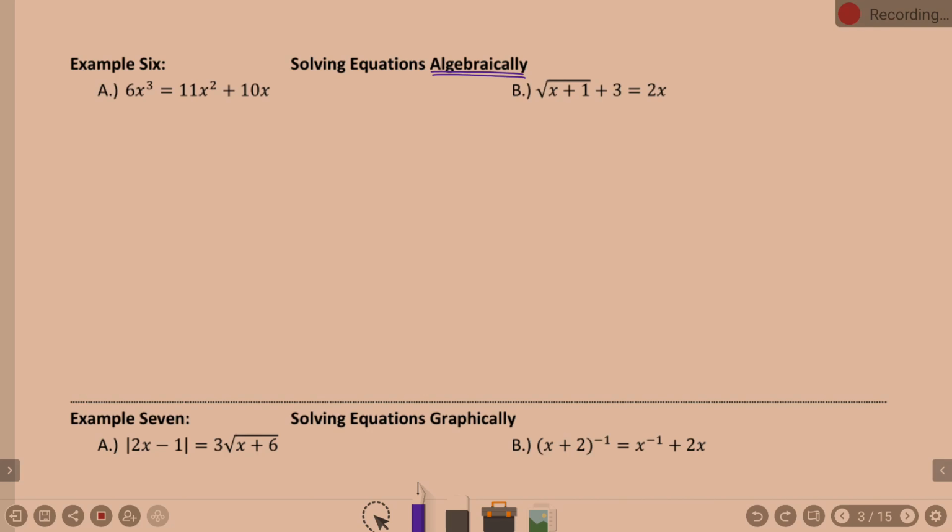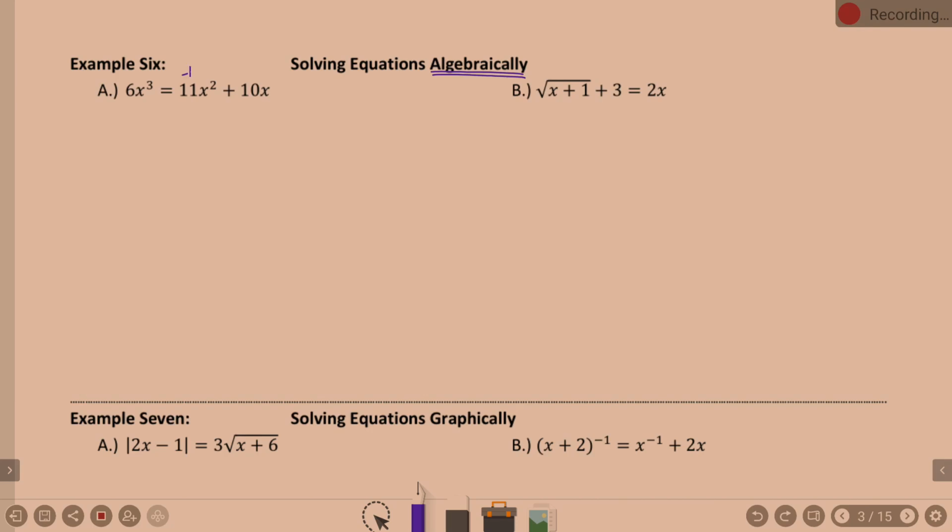You got a starting step for me, Jack? Yeah, you gotta subtract the 11x squared and 10x, so it's all equal to 0. Okay, so somehow or another, make your equation equal to 0. I actually agree and like the idea of subtracting the 11x squared and the 10x over because I like to keep a positive first term. It's not necessary, but I like to keep a positive first term. If you prefer to subtract the 6x cubed over, you're going to have negative 6x cubed. That works, but I'm going to suggest that you then divide everything by negative. Okay?